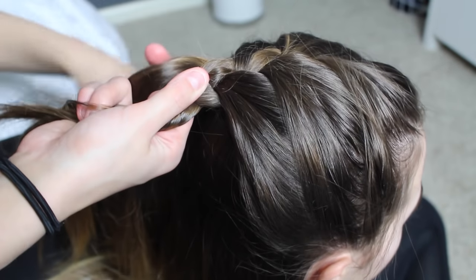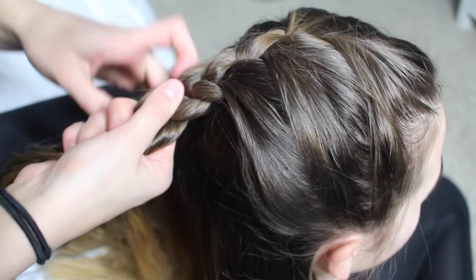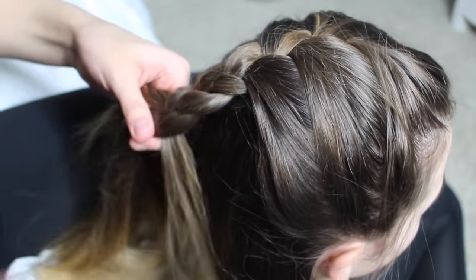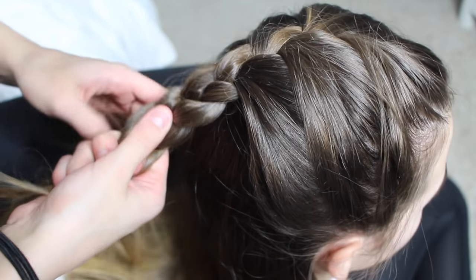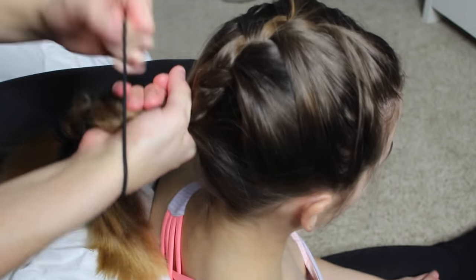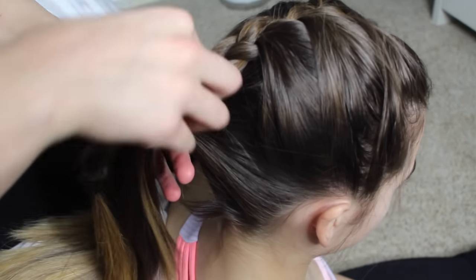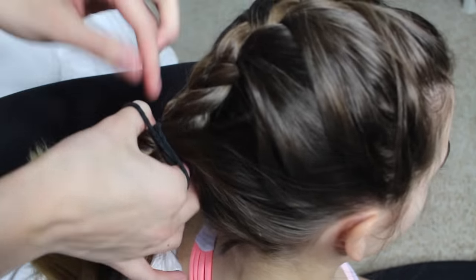Once I got to about this point on Ciera's head, I decided to stop my braid. Actually, I braided a little bit extra. You can either stop right after the French braid or braid all the way down and then put it in the ponytail, whatever you want to do. And then I decided to put it into the ponytail from there. I made this ponytail medium and had it so you could see the French braid and then some of the braid, and then it was the ponytail.